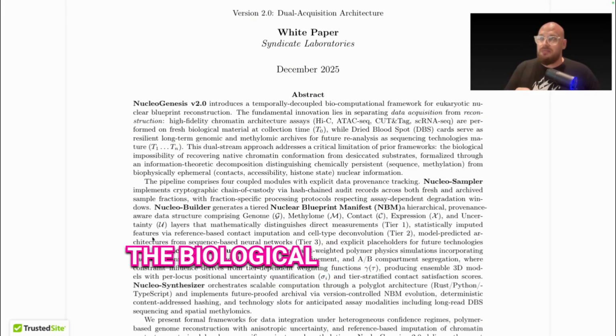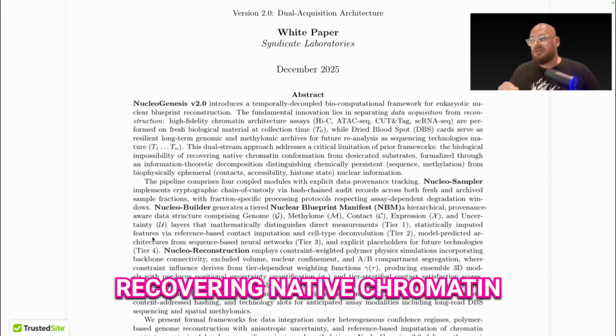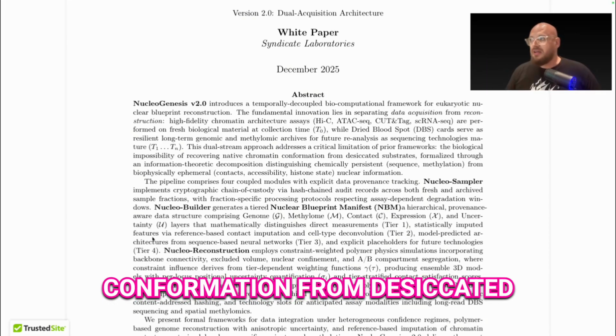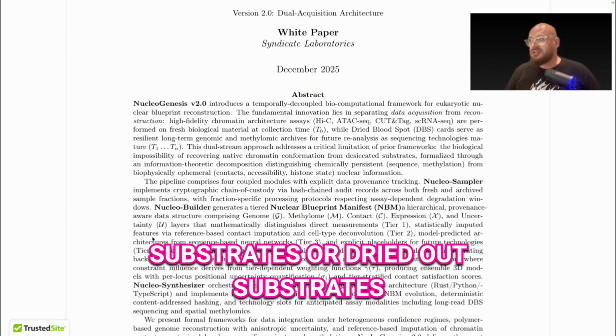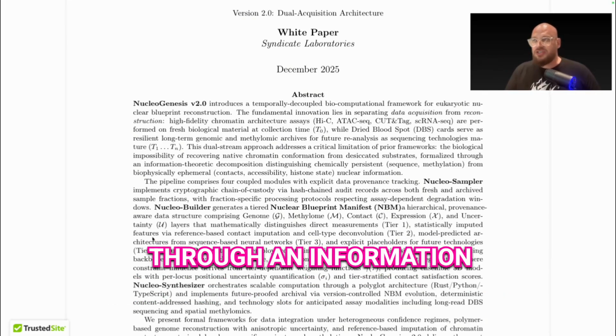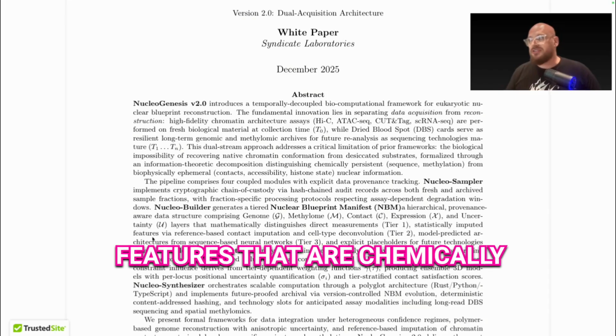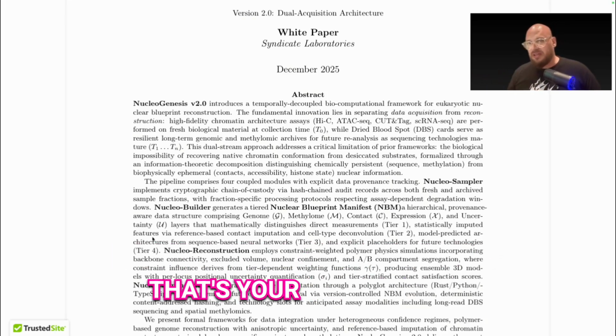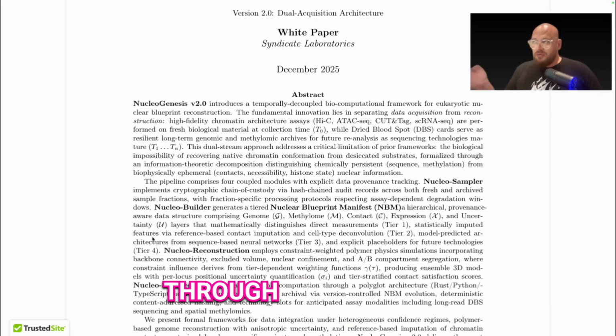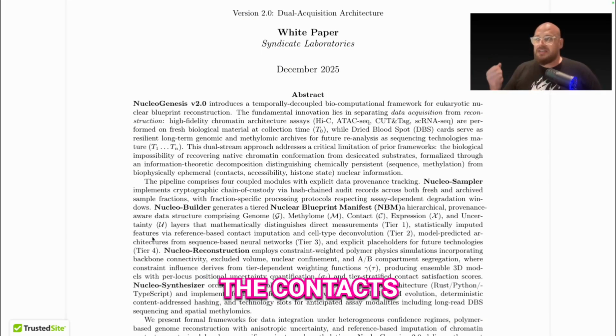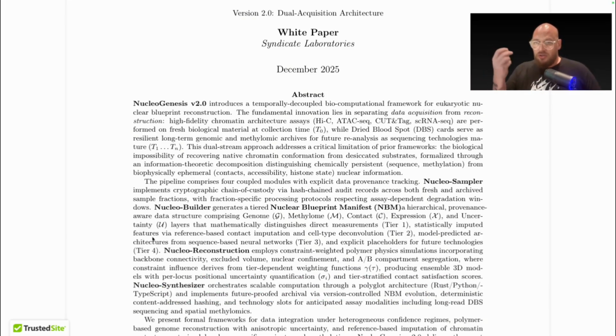The biological impossibility of recovering native chromatin conformation from desiccated substrates, or dried out substrates, is formalized through an information theoretic decomposition. It distinguishes features that are chemically persistent. That's your sequences, that's your methylation. Now, it also goes through other layers, like the contacts, the accessibility, the histone state, the chromatin architecture, and that's all wrapping up the nuclear information.